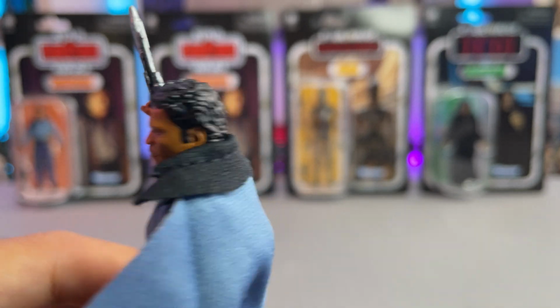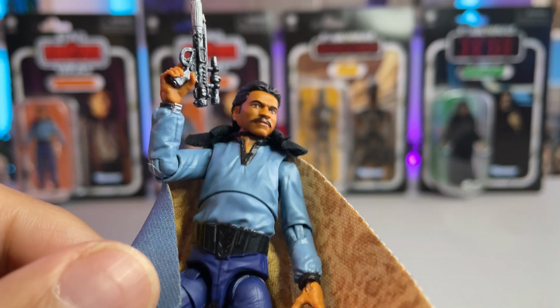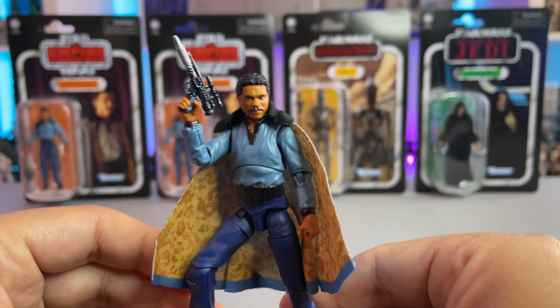The collar was done well too. I am really impressed that it fits well and doesn't look awkward. And the little strap that connects it isn't too big, and it fits well. It looks good.